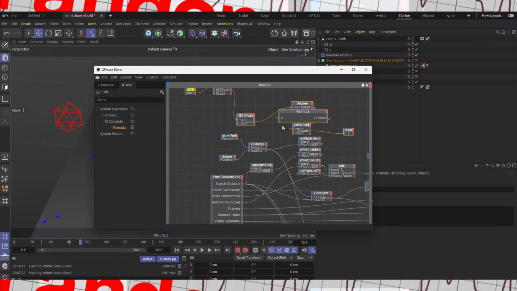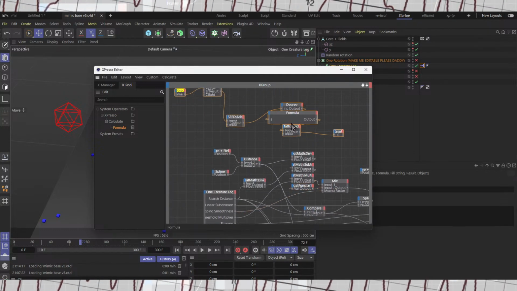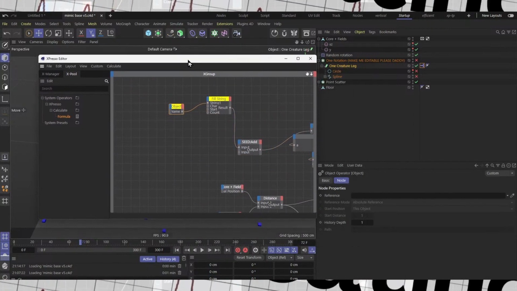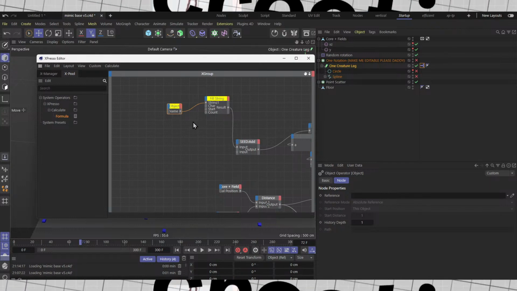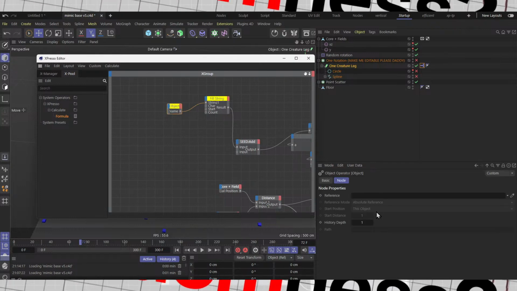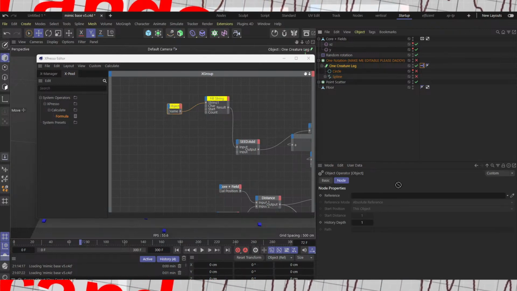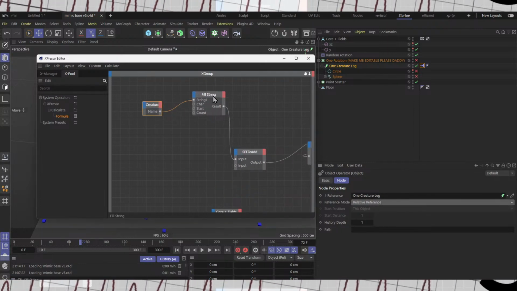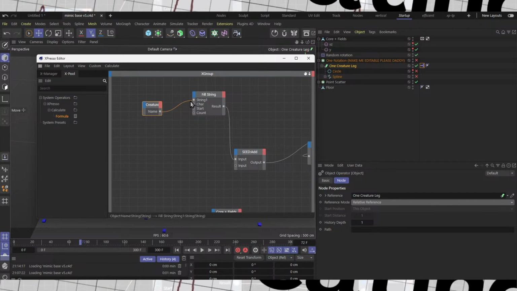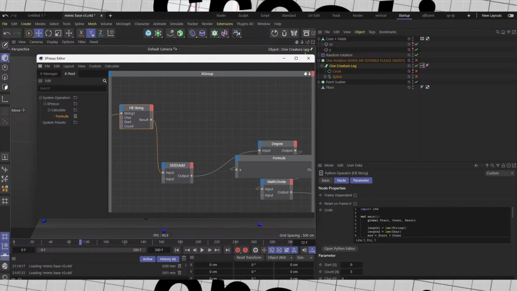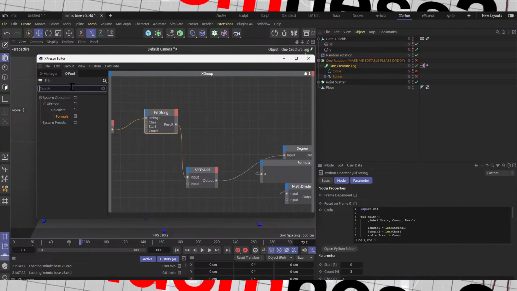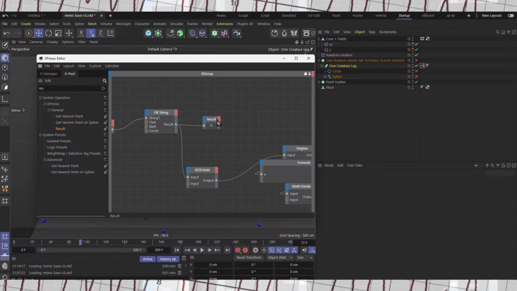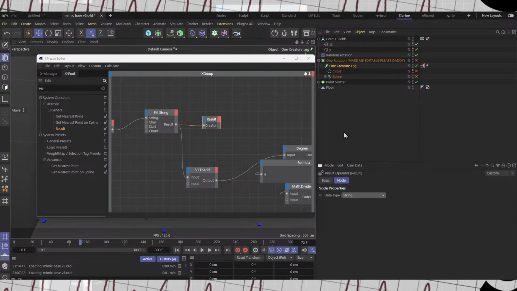I'm going to copy my little node here. The object here is going to be relative reference. One creature leg, relative reference. So we have fill string, one creature leg. Okay, we've got to change this string here. I'm going to add a result. See what I'm doing. String.